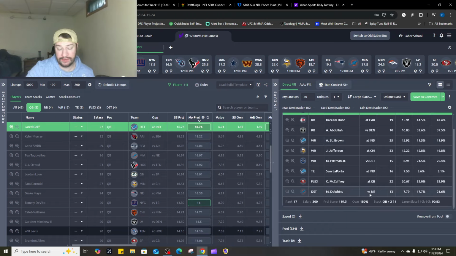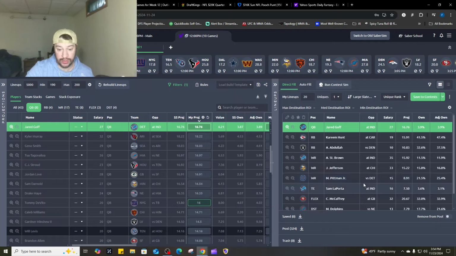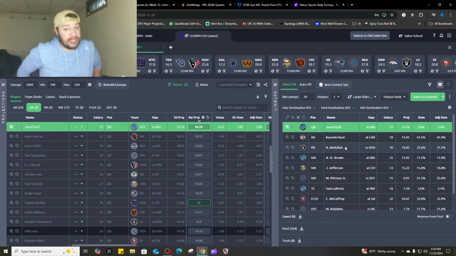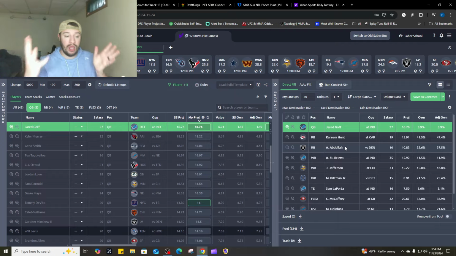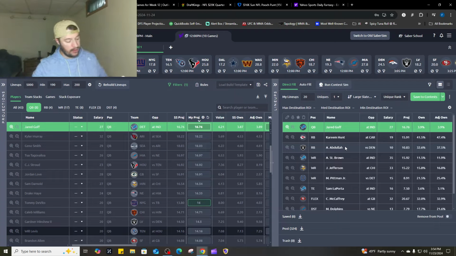You got the Dolphins defense versus New England. You got McCaffrey. Pittman is in there versus Detroit defense, so a little bit of game stack there. Amir Abdullah, again, $10, a cheaper option for your running back situation. So there you have it. That is kind of the main slate breakdown with the plays we do like, the plays we don't like, and a little bit of, I guess, what goes into the cake when we build. When we build and mix a cake, all the ingredients, how we go about building some things.